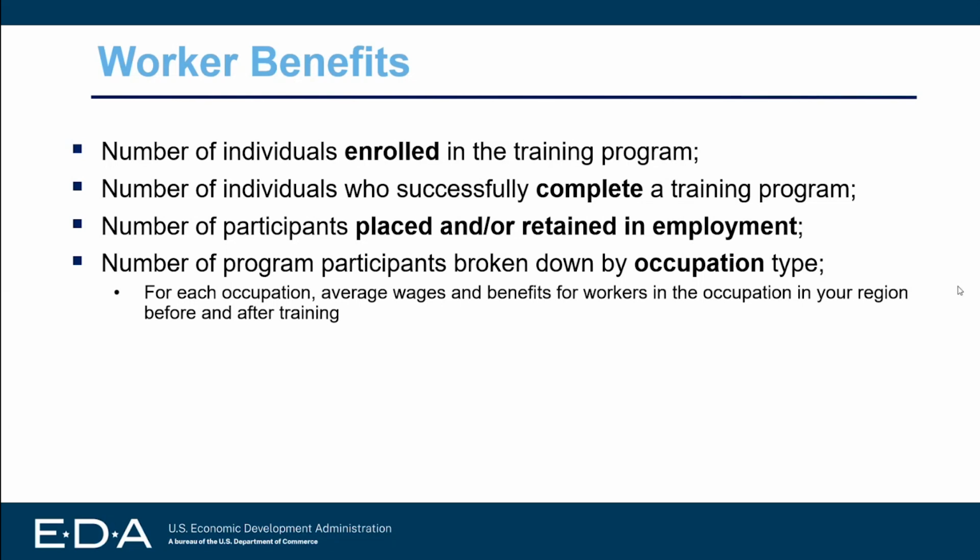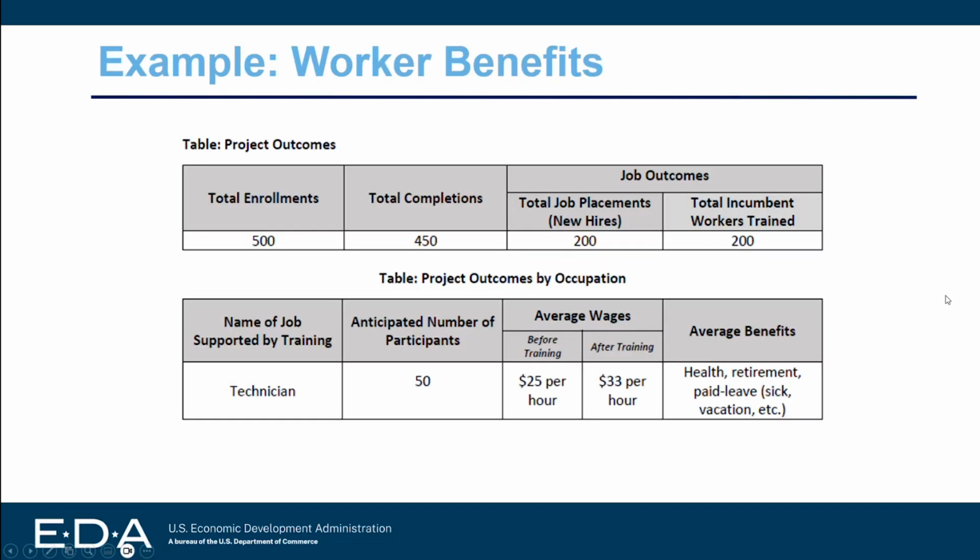On the next slide, you'll see the example table that EDA already created, and we strongly encourage applicants to utilize it to communicate in a streamlined way exactly what your sectoral partnership will accomplish through your program. Tables like this are what are incorporated into your scopes of work. So again, keep that in mind. Make sure that these really are feasible goals that you can accomplish with your sectoral partnership. These example tables also do include all the information that EDA is requiring. So I encourage you all to take advantage of those example tables in the notice of funding opportunity.